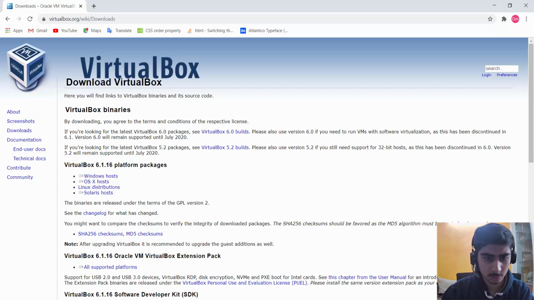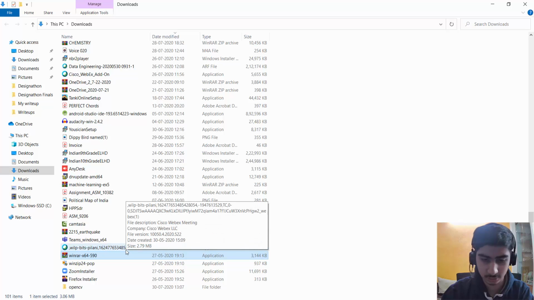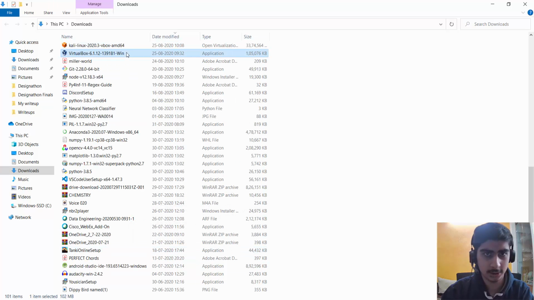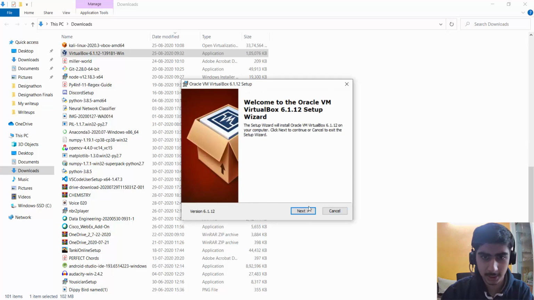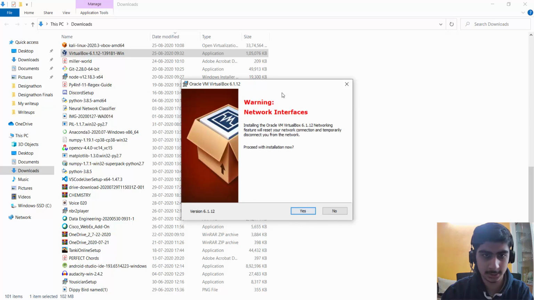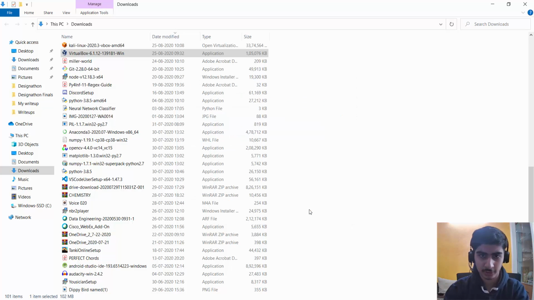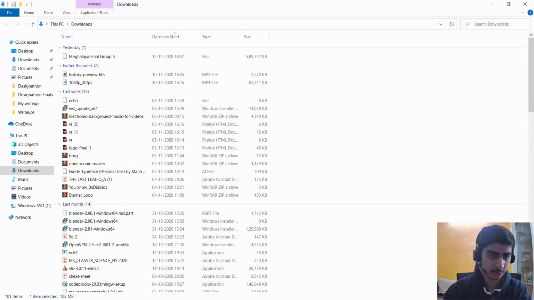And you just double click on it. I have it somewhere here. I already have it installed. So yeah, you just double click on it and you'll have the installation wizard. Select location, next, next, and proceed with the installation. So I'll already have it installed, so I will click on cancel. If you're installing, just click on yes and finish. So this should have it installed. It will take a bit of time.